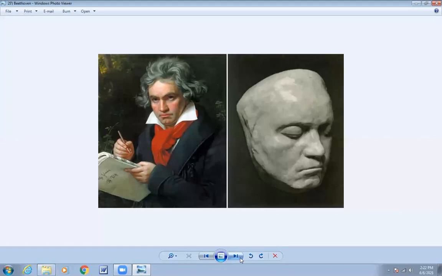This one, Ludwig van Beethoven, born 1770, died in 1827, composer and pianist. He died from a bedridden illness that was never specified, as we see a very high mark on the forehead and no roundness to the back, no ear. This was a very flat casting. They did not make a very large mask on this one. From what I understand, it was the preference of the person doing the casting.